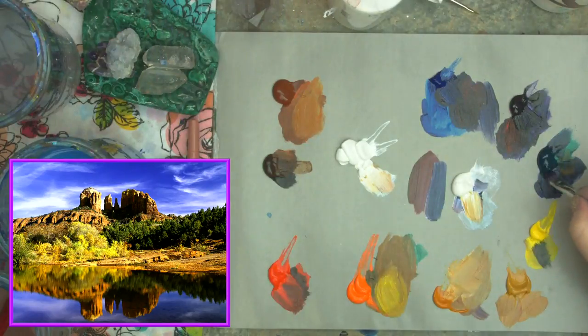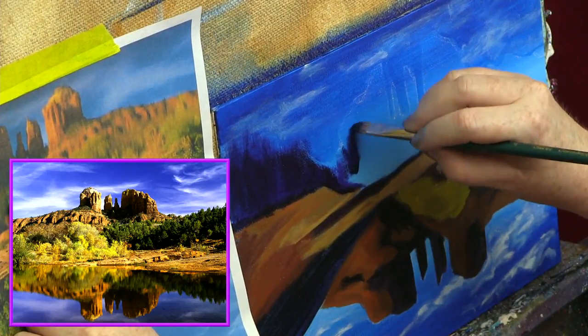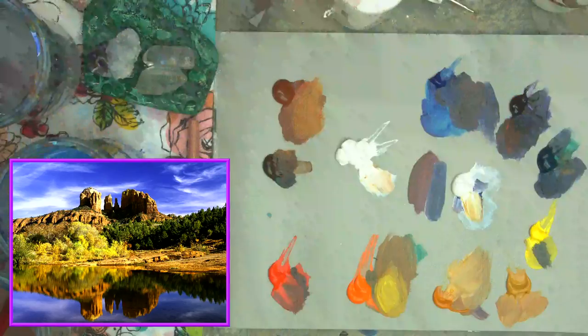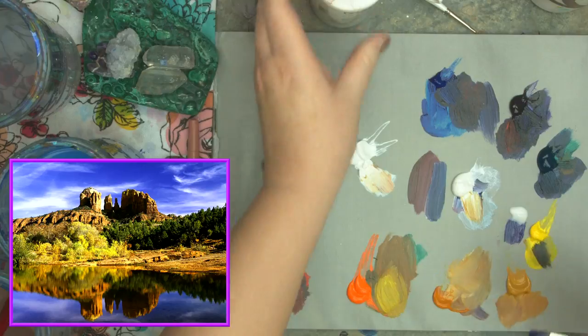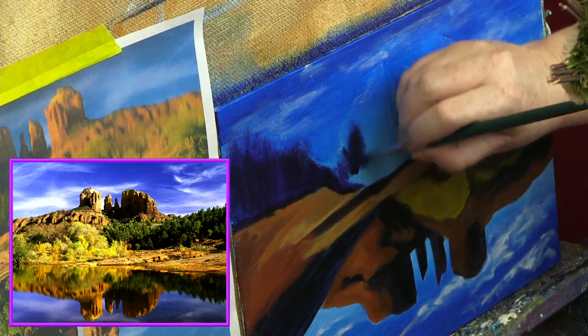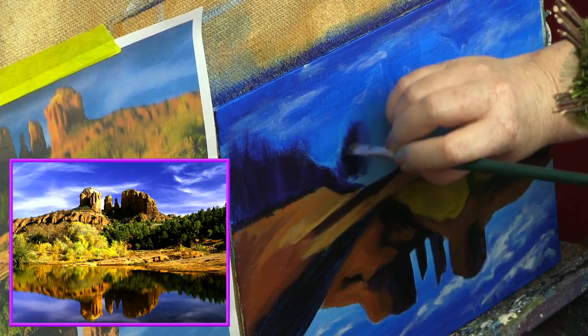you just pay attention to your reflection, right? So I know I've got to go like this. If you're having trouble with that blend, you can glaze. See how that improved my brush's action? Mm-hmm. Important.